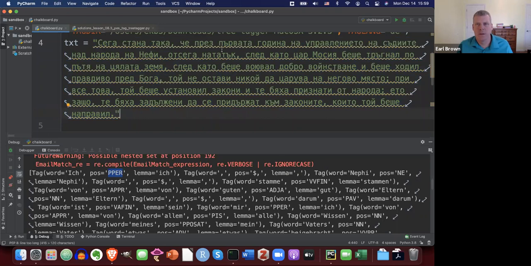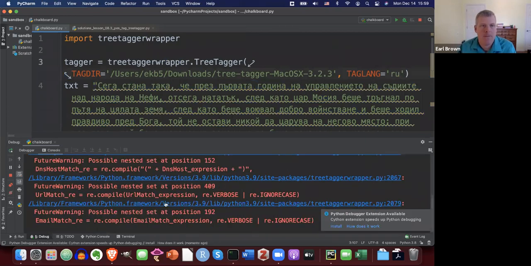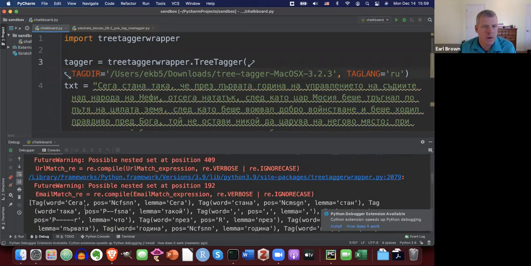I think it's Russian, and I think the abbreviation is RU. Run the script. And let's see what it does. Finished. And I don't even know at all.